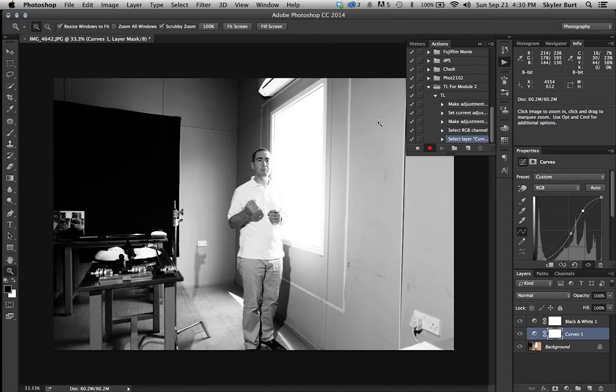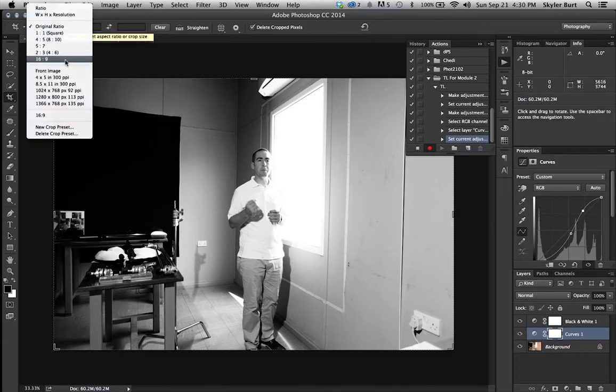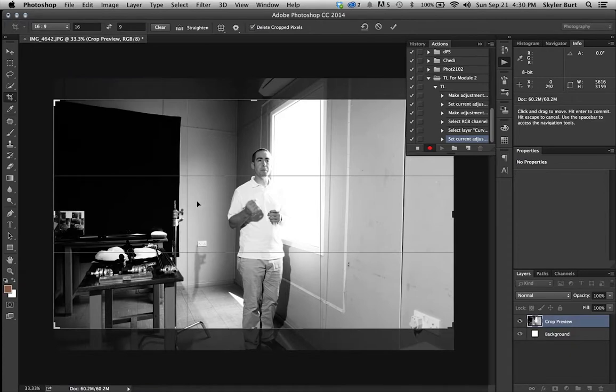Next thing that I want to do is crop it. So I'm going to choose the crop button, or the crop tool. Press C on your keyboard or go over to the toolbar and select the crop tool. And I'm going to crop it to 16:9 because that is the ratio which we're going to be using for video.